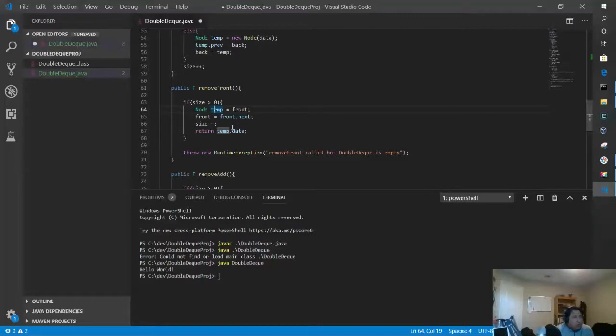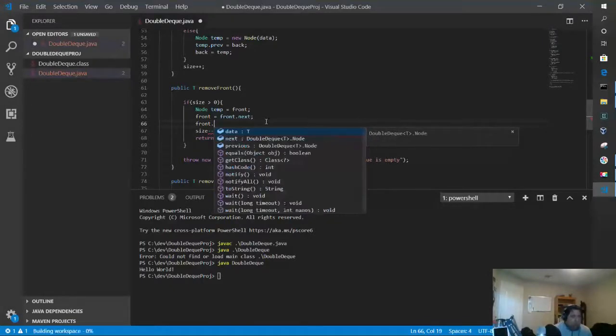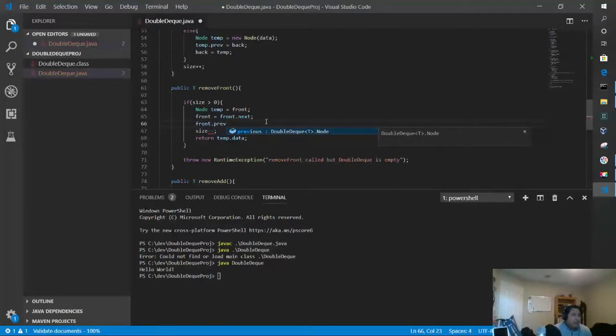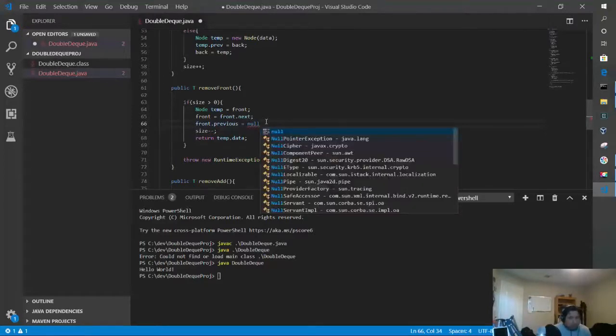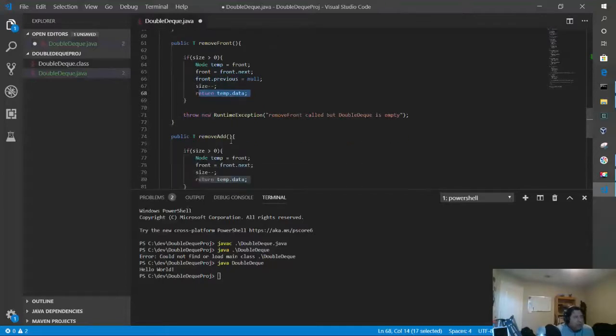So what we want to do is make sure that front previous doesn't point to anything. So we say front previous equals null. We want to remove that connection, and then that temp node is no longer being referenced by anything. It can be removed, and when we just return the data, at that point it just goes away once the garbage gets collected.